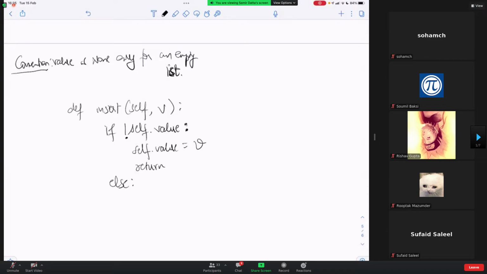So it has a value, and the list looks something like this. It has a value v1, and this points to something. I don't know what it points to. It could be empty or non-empty, whatever. Correct? There is a pointer, and this is what the self is pointing to.